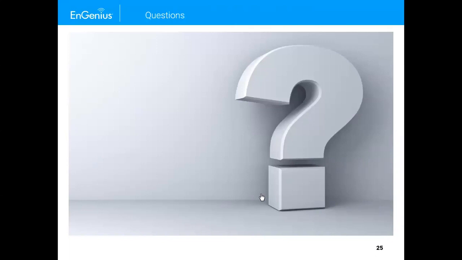How many NVRs can you run back to one building? I encourage you to go to our case study section. We recently did one in Brooklyn. We have 79 end station ACs, and we are powering 975 cameras using those 79 end station ACs.